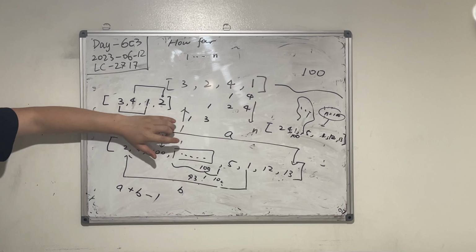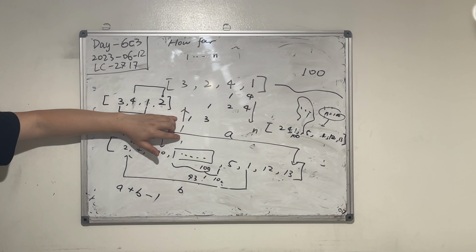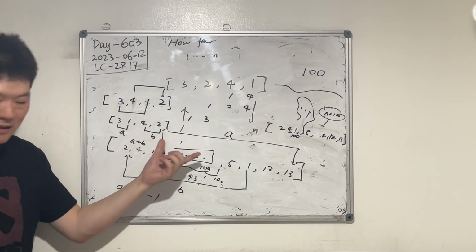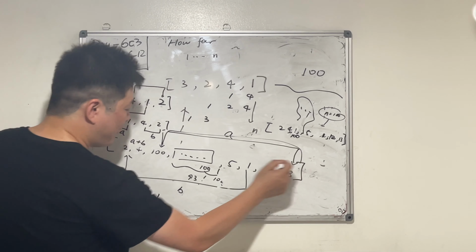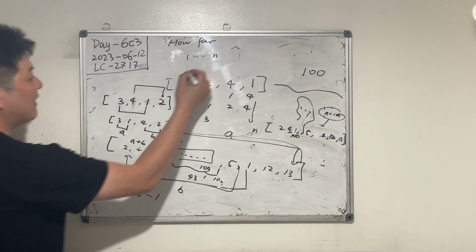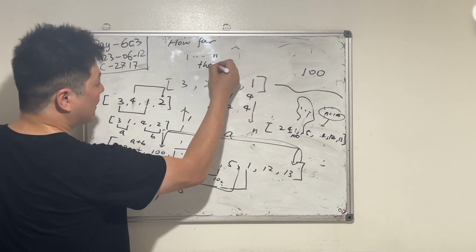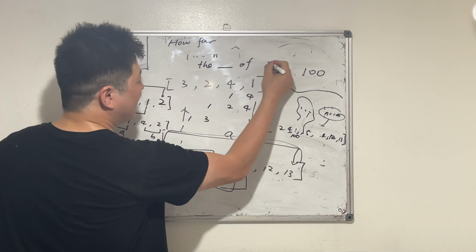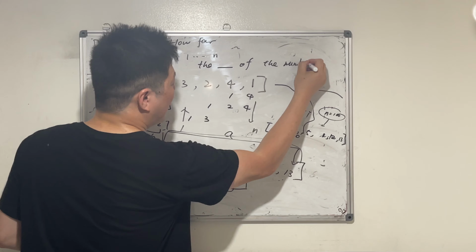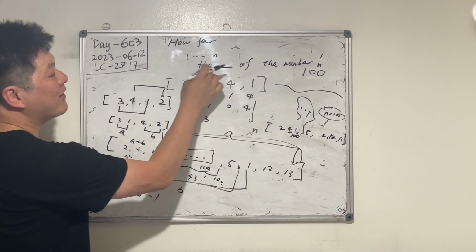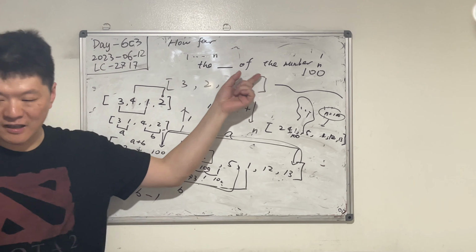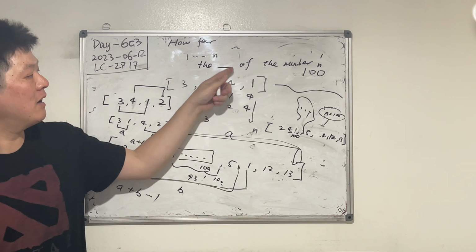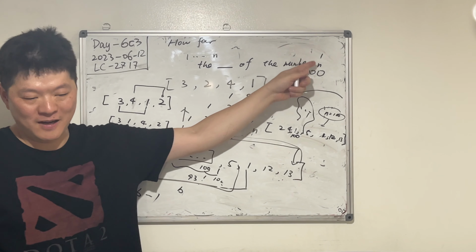Why, you would ask? What do we need to find out the answer? A plus B. What's A, what's B? We want to find out what A is. A is n to the end and B is 1 to the beginning. Okay, so we want to find out the what of the number 1 and number n. Can you complete the sentence? We want to find out the what of the number 1 or n.